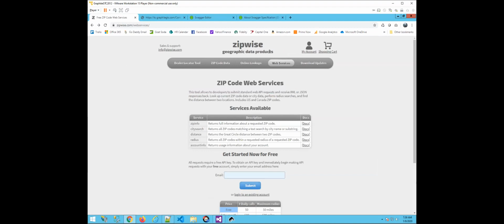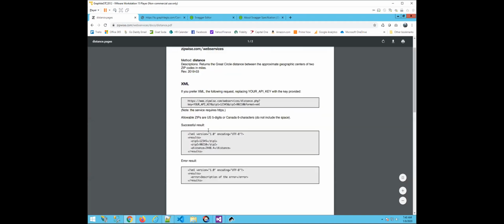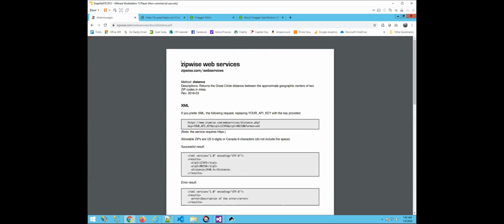Somebody out there is selling this web service that gives you a bunch of functionality. The functionality that we're going to consume inside Graphite is this: given 2 zip codes, this web service returns the distance between those 2 zip codes. If you look at the documentation, it looks like this. It's whatever the customer decided to type up.